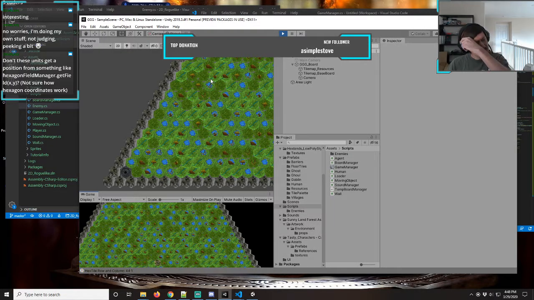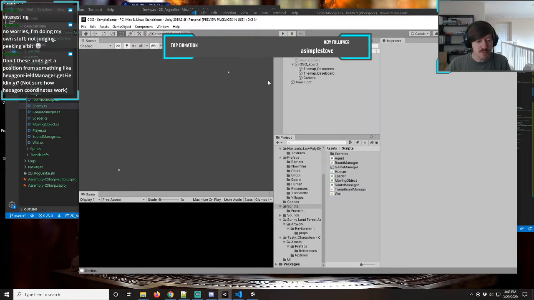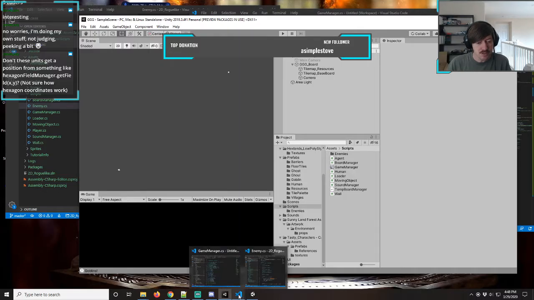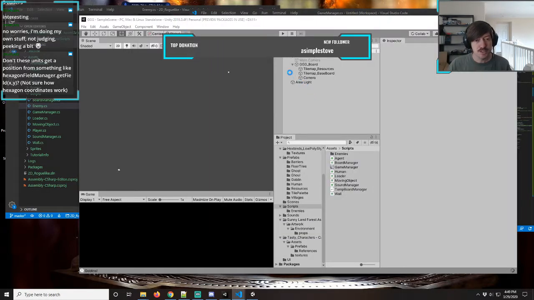So as the difficulty increases, I increase the size of the map as we continue on. I'm just using a smaller map for now just because I want to actually be able to see all of the information being displayed right at this point.